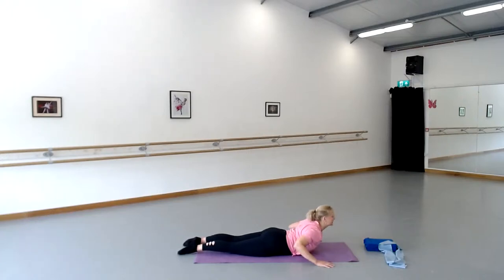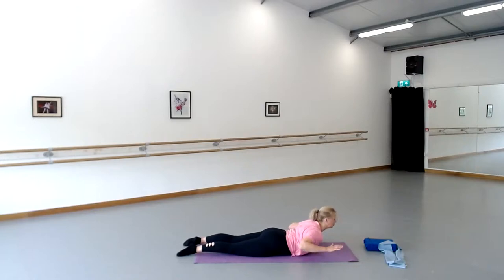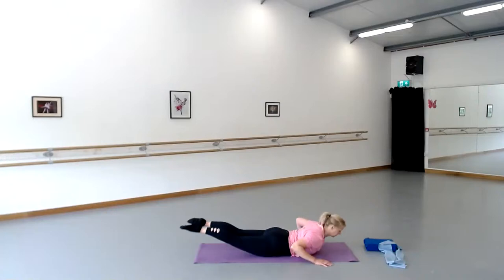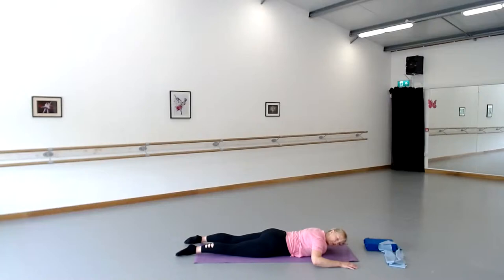I'm going to do 8 of these today. You can choose to do 6 to 10, just go in your own time. Well done. Inhale to prepare, isolate back the spine. Move on your out breath. Good. Lovely, well done.